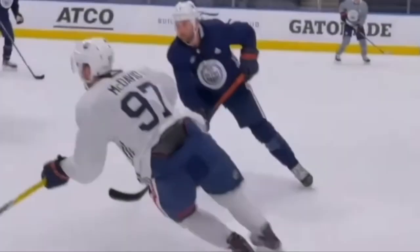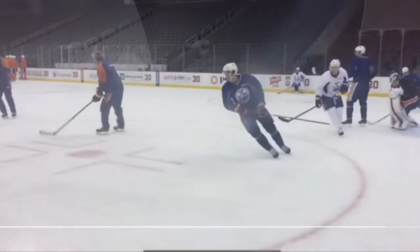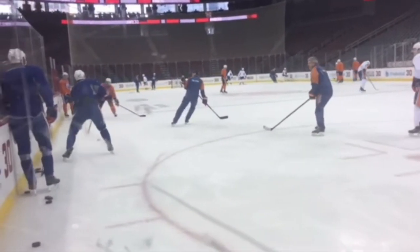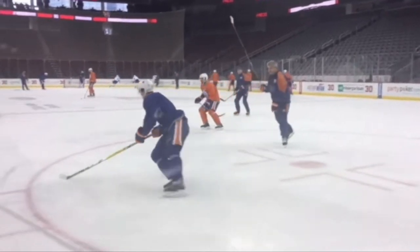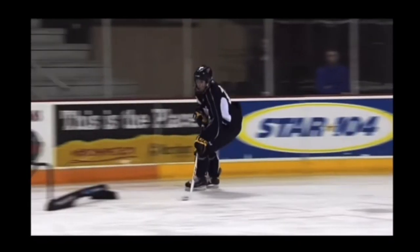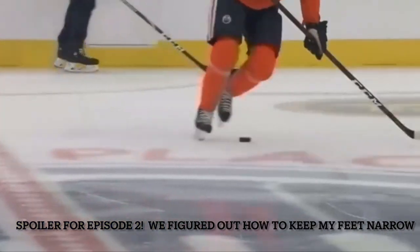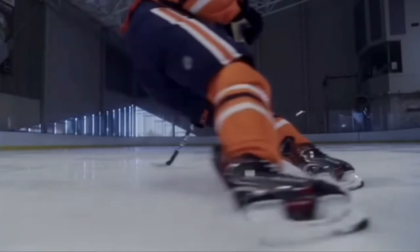So how am I going to get my punch turns more McDavid-like? First thing is through gaining awareness. Right now I have a gap in my awareness — I can't fully tell during the movement if my front foot is shooting forward. There are a lot of reps where I felt like I kept my feet narrow but looking at the video I obviously didn't. So the first step is being able to feel and be aware of what my feet are doing during the turn. Secondly, through the coaching cues I get from my coach, Coach Frank at Train 2.0. Stay tuned to see how I'm able to improve my punch turns.